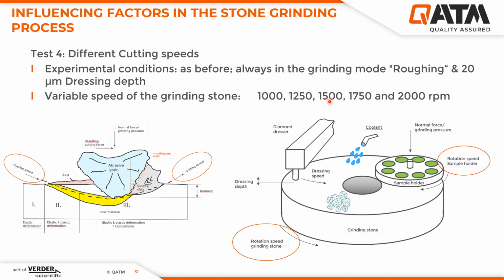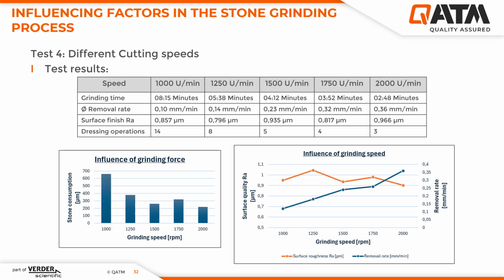It is known from the industrial grinding process with grinding stones that the surface quality of the ground workpieces remains constant when the cutting speed changes, but the removal rate can be increased by increasing speed. As you can see in my test results, I was able to confirm this increase of the removal rate due to the increased cutting speed. At different cutting speeds, the surface quality remains constantly high at a constant level, but the removal rate is increasing. But as I told you before, I'm not able to evaluate the impact on the material structure in my tests. Therefore, grinding with increased rotation speeds remains a test field for me.